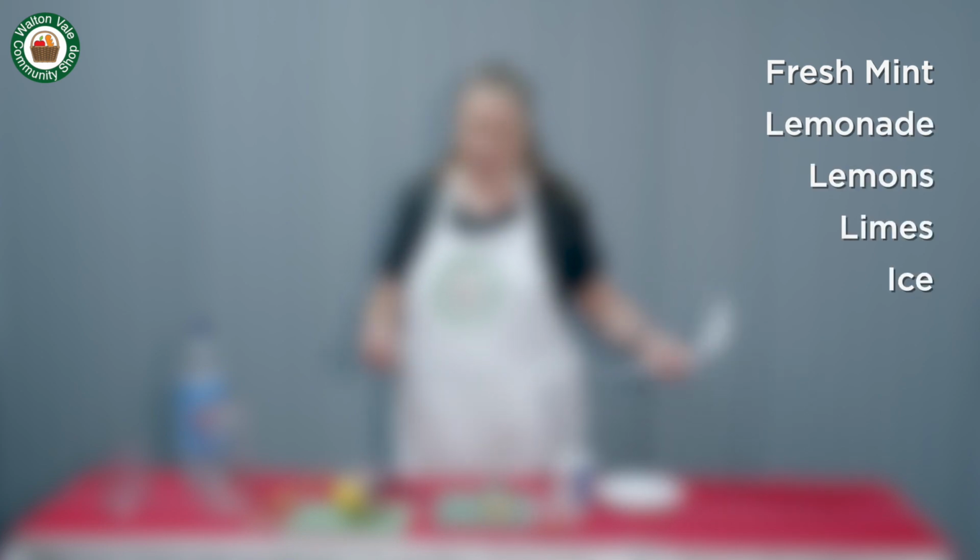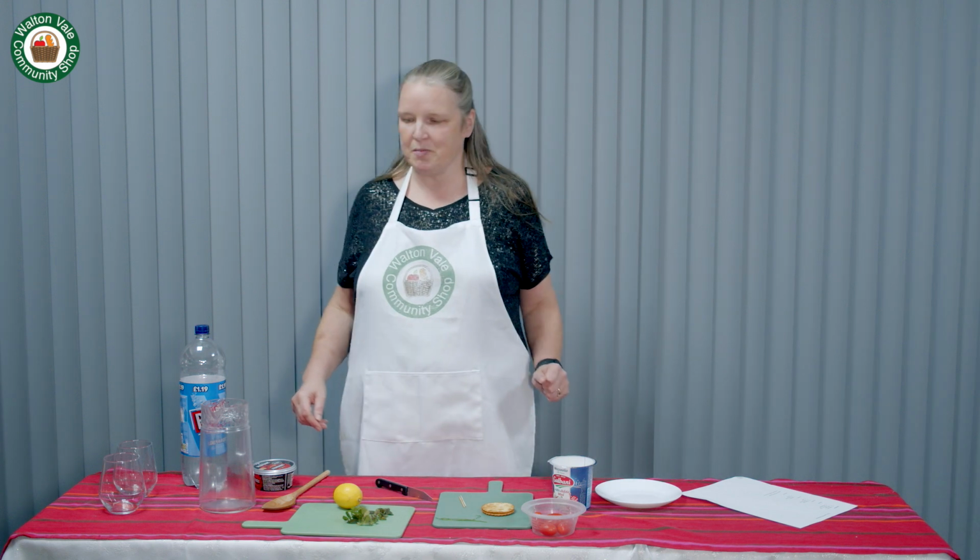This is a great way to bring New Year in, whether you're on your own, with family or at a party. Here's the ingredients. For our mocktail, we have fresh mint, lemonade, lemons and limes, and ice if you have it. And for the canapes, you need mozzarella cheese, cherry tomatoes, crackers, cheese spread and chives. We'll start with the mocktail.